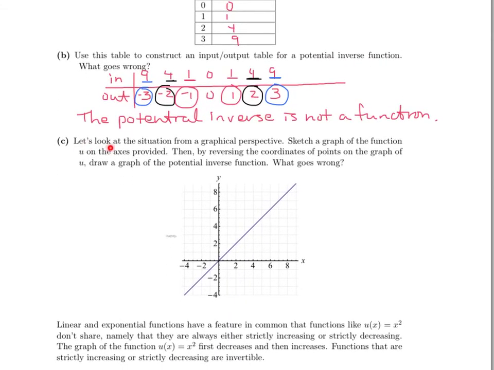Let's look at the situation from a graphical perspective. So let's sketch the graphs of both of these functions. You can see I've already got the diagonal drawn in. So I'm going to begin by drawing a graph of this function u. When the input is -3, the output was 9. If I put -2 in, the output was 4. If I put -1 in, the output is 1. Then we got 0, 0, and 1. When I put in 2, I get 4 out. If I put 3 in, I get 9 out. So you can see the basic trend.